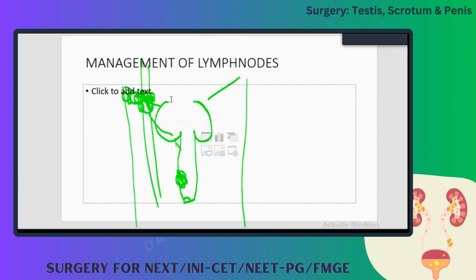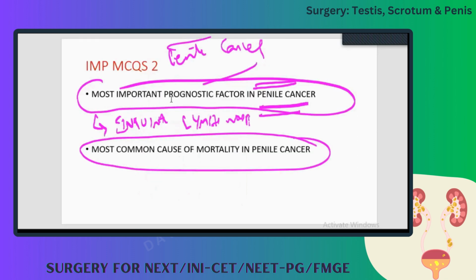So this is an MCQ. They'll ask you, most common cause of mortality is femoral artery bleed. Remember, we can't think the same as in prostate cancer, where I told you orchidectomy, which is somewhat unrelated. It also looks unrelated, how a penile cancer patient dies of femoral artery bleed. But this happens. Penile cancer spreads to inguinal lymph nodes, the femoral artery wall gets eroded and the patient will bleed to death.